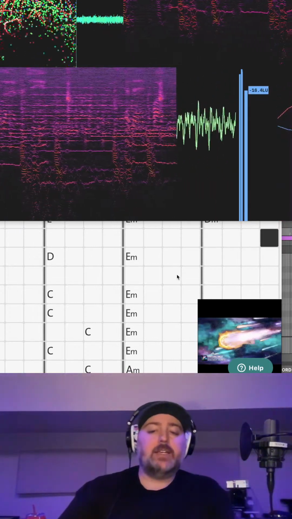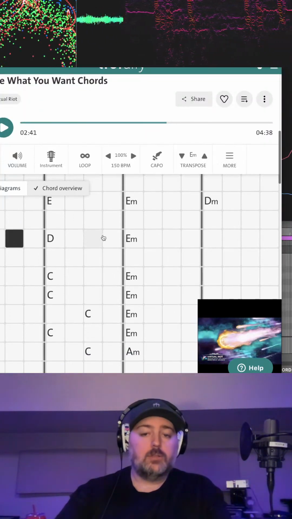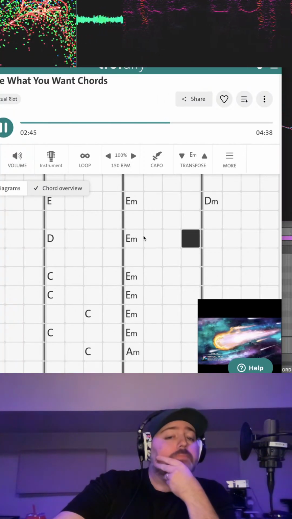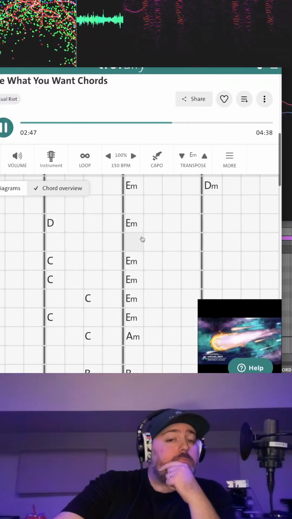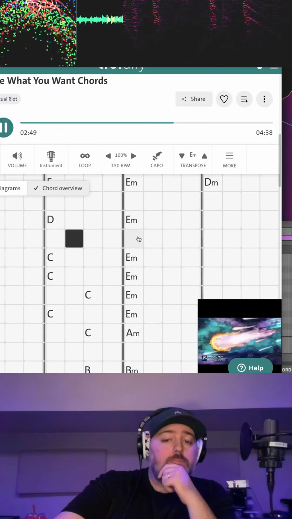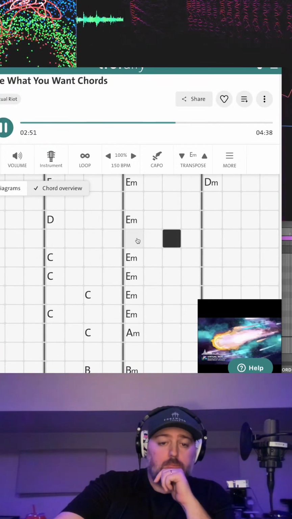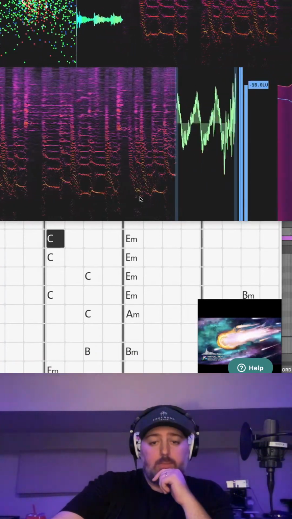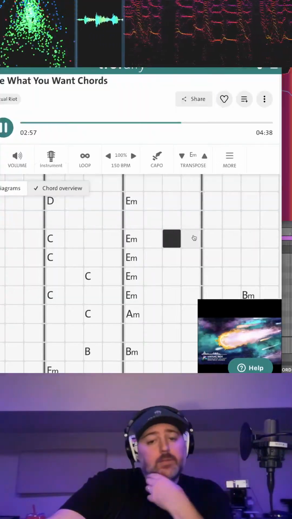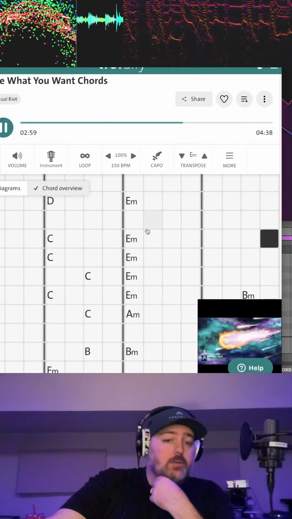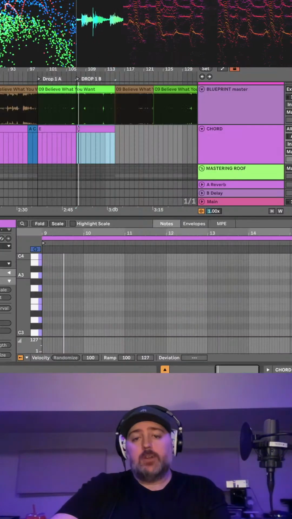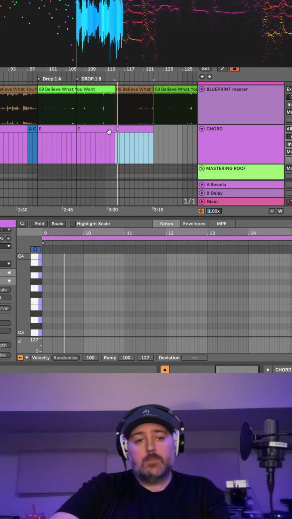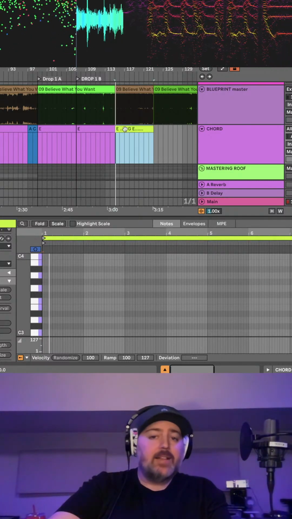And then finally, we'll go into another chord progression coming up soon. I'm going to just go and put all that in real quick. Kind of this again.